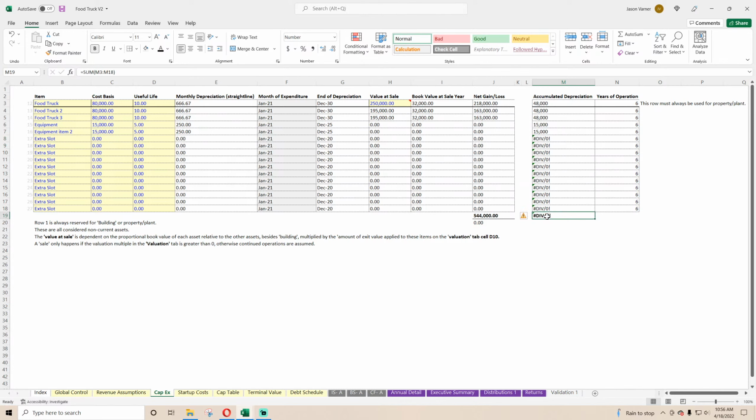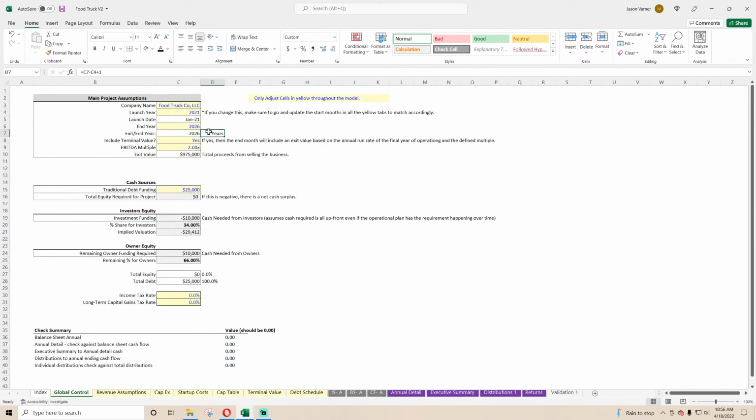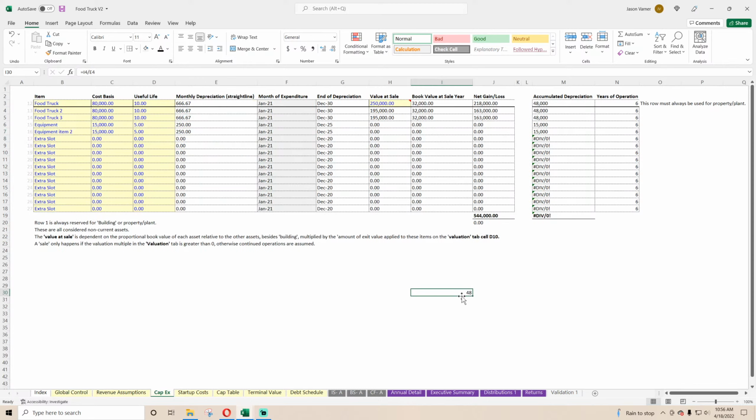That's fine. So like for this one, 80,000. Depreciation's here, but we ended earlier. There's 195,000 left or applied to it at the sale. 32,000 is the remaining amount that can be depreciated, which if we divide that by this, it's 48 months. And that makes sense because we're ending, what, in year 6? Yeah, 6 years, and it's a 10-year model. All right, so that math checks out. So this is good.